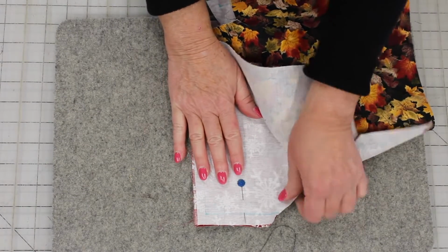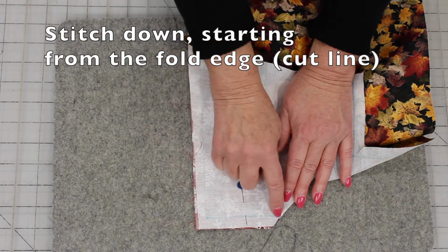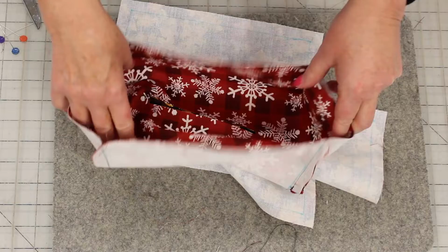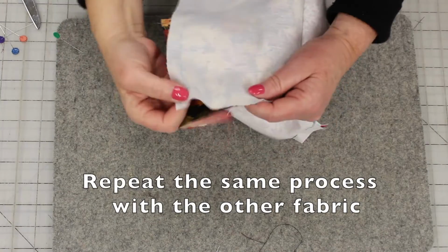Now I'm going to take it to the sewing machine and I'm going to stitch down this line right here, starting from where the cut edge is, from that folded edge. The red side has been sewn. Now it's looking like a box. We'll do the same with the leaf side.